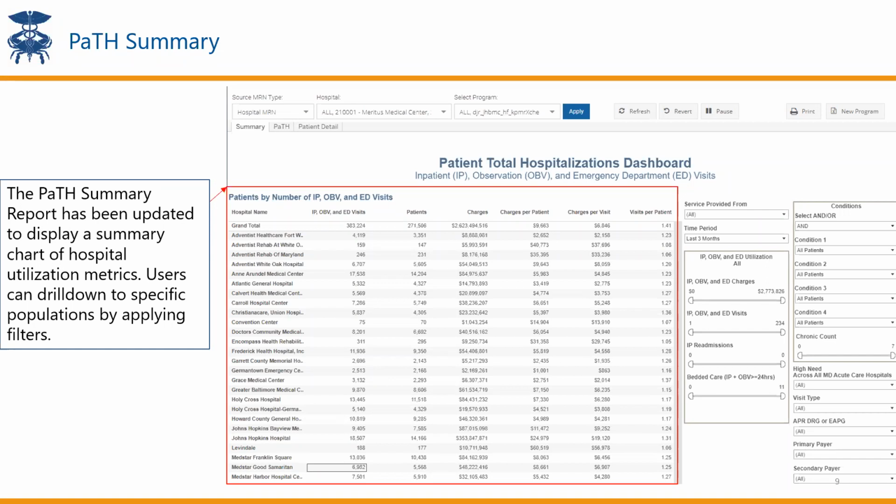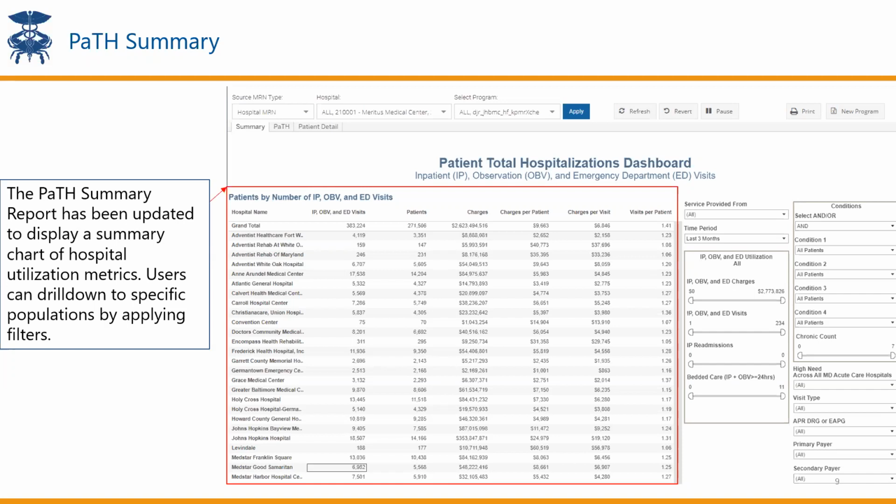And using some of the filters on the right side, you can change where you want to look, if you want to filter just on a couple different specific hospitals, or you can expand or shrink the time frame, which will be key, especially for folks who first launched the PaTH report and are looking at a small subset of patients. It's important to make sure that you expand the time frame selector to be able to load results, because the default view is going to be 3 months, but you can go all the way back to 36 months. So that's going to be key once you launch into the report.